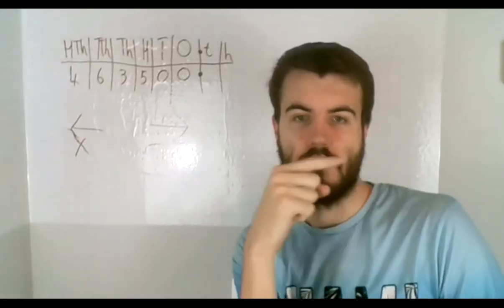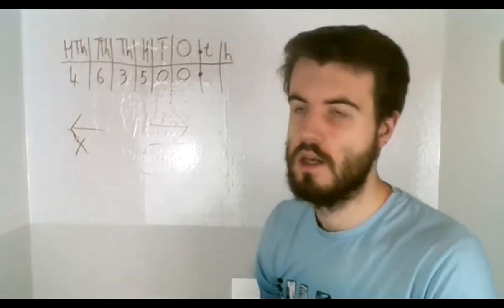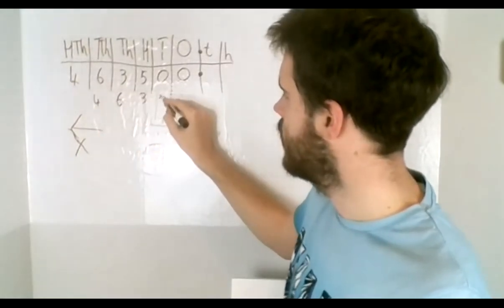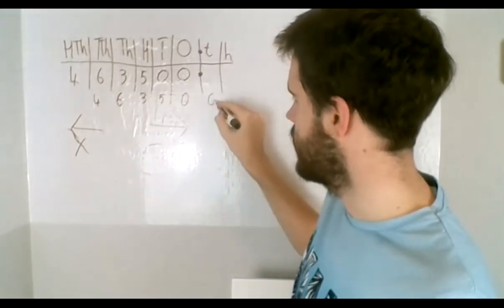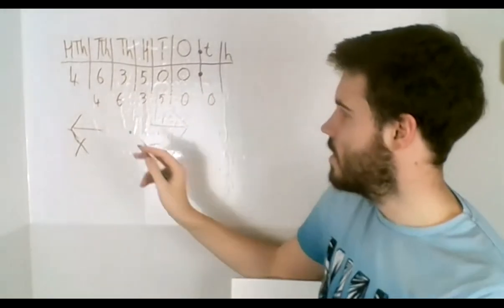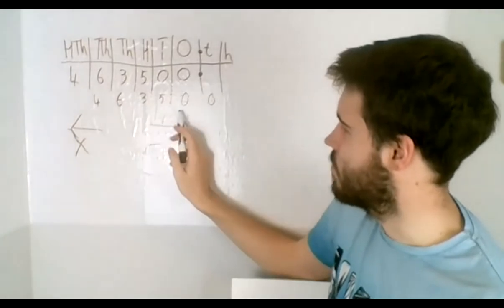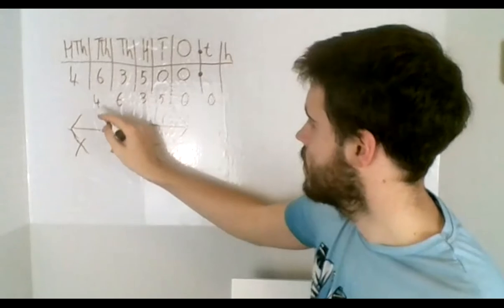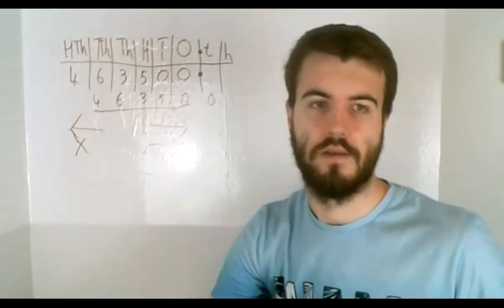So I have to work out whether it's mirroring. So that direction. So our 4 will move down, our 6 will move down, our 3, our 5, our 0, and our 0. So our answer is 46,350, and we don't need the extra 0 after the decimal point. It doesn't show us anything. So that is our answer.